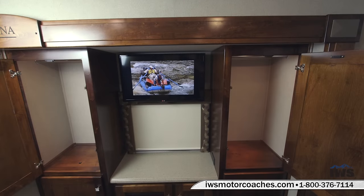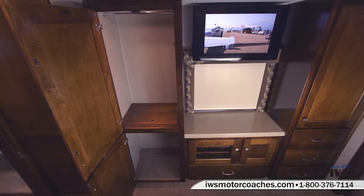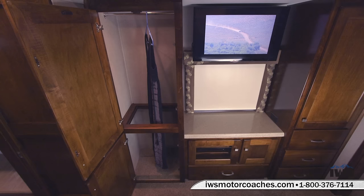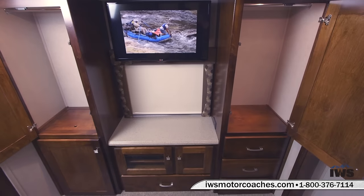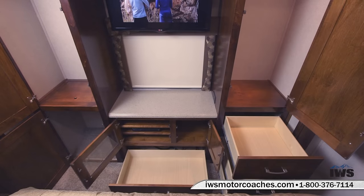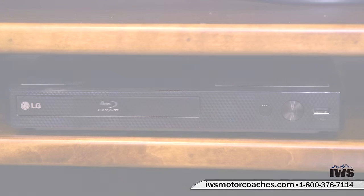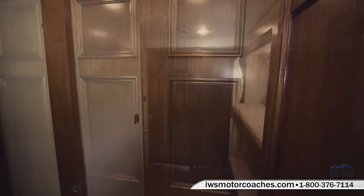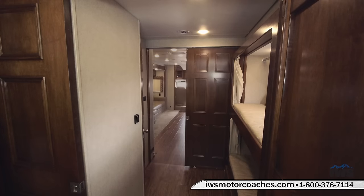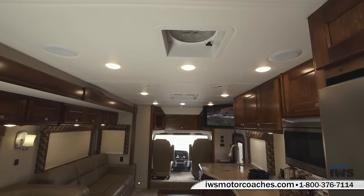There's a neat feature where you can remove the base out of one shelf and open it up so long dresses can hang in there — a really nifty idea from Renegade. There's lots of storage space with full-length drawer slides on everything. It has a Blu-ray and DVD player in the back and is ready for Direct TV or Dish Network receivers. I really hope you like what you see, and we're doing our best to explain what to expect when you purchase a new Verona.